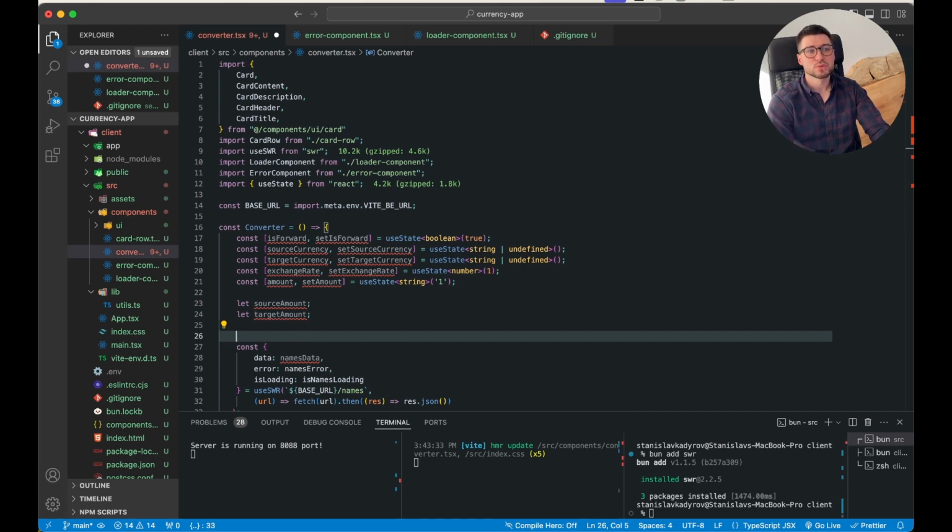For this, we will use a simple if-else condition, and in the case where it is converting in the forward direction, we set the amount value for the source currency, and the target value is calculated using the formula where the exchange rate is involved. The same applies for the reverse direction, only the sign will be opposite. So let's start with this.